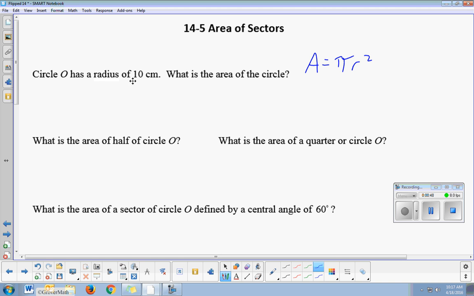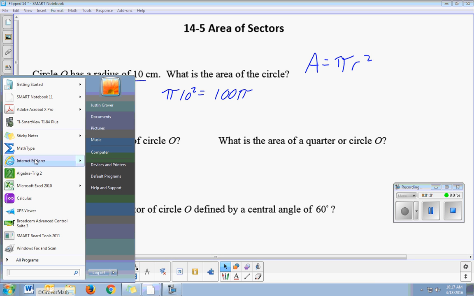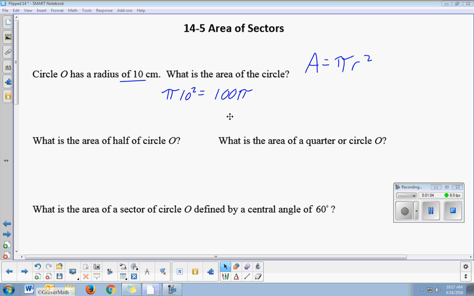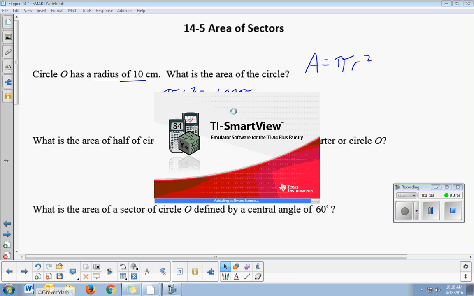So the area of a circle with a radius of 10 would be pi times 10 squared, which is 100 pi. And of course, I could type into my calculator 100 pi and get a decimal approximation for that. I'd have to round it since pi is an irrational number, but let's leave it as pi for now, because it's going to be a lot easier working with that number than whatever that decimal happens to be. Pi is about 3.14, times 100 is probably 314 point something, with all the decimals that come after.